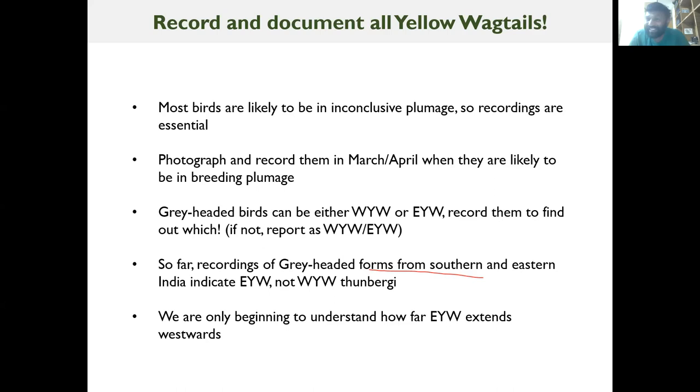And just to finish, a lot of this in India was speculation. We had been recording calls, we had looked at these photos, and we had no idea about the work that was going on in Sri Lanka alongside. We felt really happy when we heard about the Sri Lankan work, which actually gave a little more support to what we had been speculating to an extent. Not entirely speculating, but it still was so big a leap in knowledge that it was really good to have some support from another region which got the same yellow wagtails.